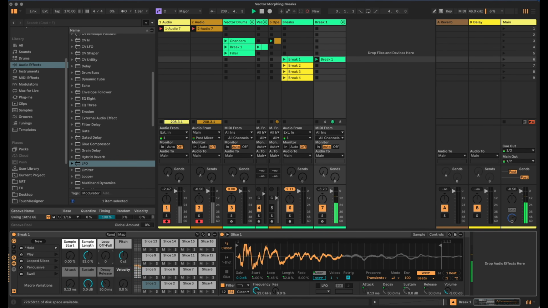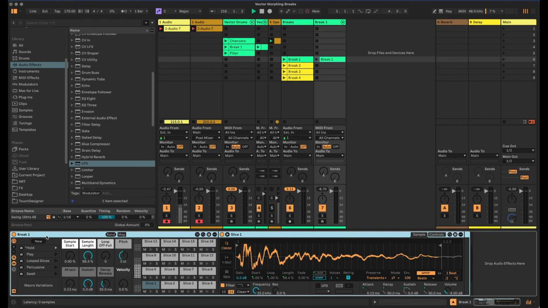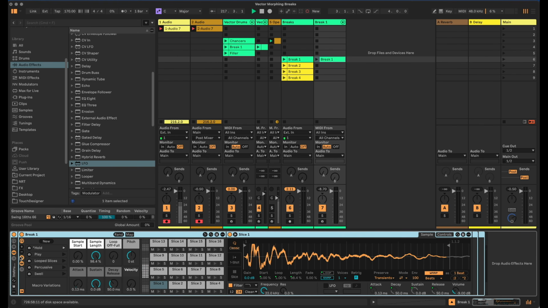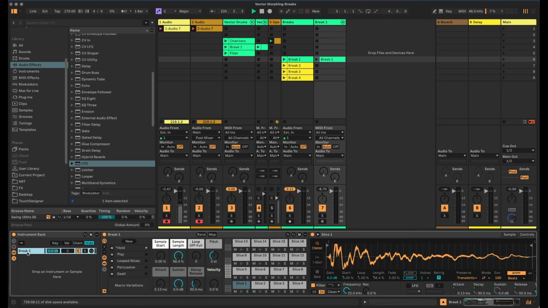Gets these kind of fun effects, and we got attack decay and these sort of things happening as well. Right, so let's press stop on that for now. Now I'm going to select that. I'm going to press Command G. I'm going to turn that into a group. I'm going to hit this little button here and open up the chain settings. Yeah, that's already labeled as break 1.